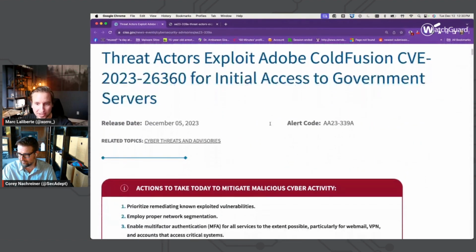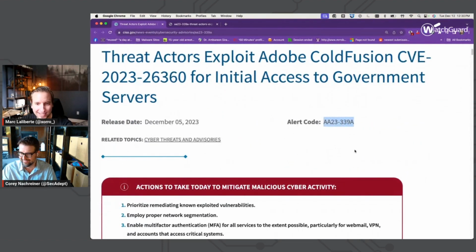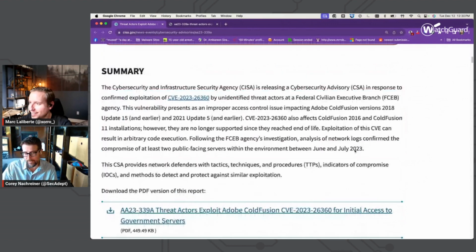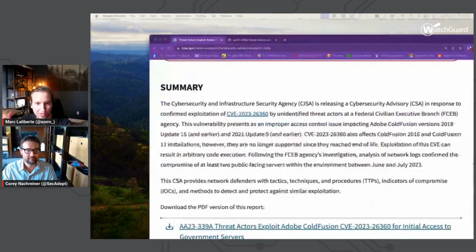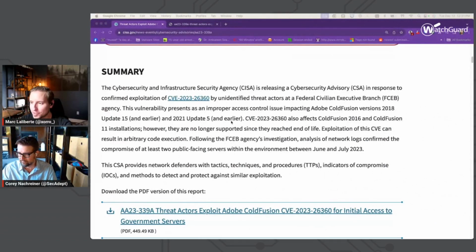So pausing here for a second, Corey, ColdFusion, that thing's still floating around? Apparently. I was surprised. I mean, it's essentially a web server. And back when I was the analyst and not an executive on a live security team, I used to write alerts about the ColdFusion web server, but I have not heard about it for a decade. So the first thing I thought was, do people still use ColdFusion? I guess not. If you're familiar with it, it's basically a competitor to ASP or JSP or PHP as a server-side scripting language for a web server.